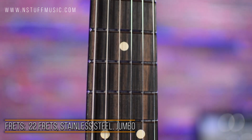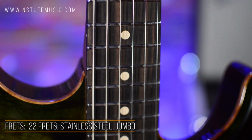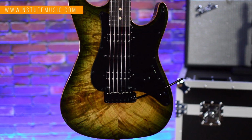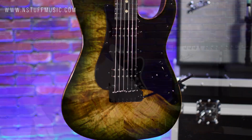Finally, we have 22 stainless steel jumbo frets, which on all Suhr guitars, stainless steel, last forever, they sound great, and they're incredibly reliable. You can check out this instrument today at none other than nstuffmusic.com, where we have this and a variety of other Suhrs available.